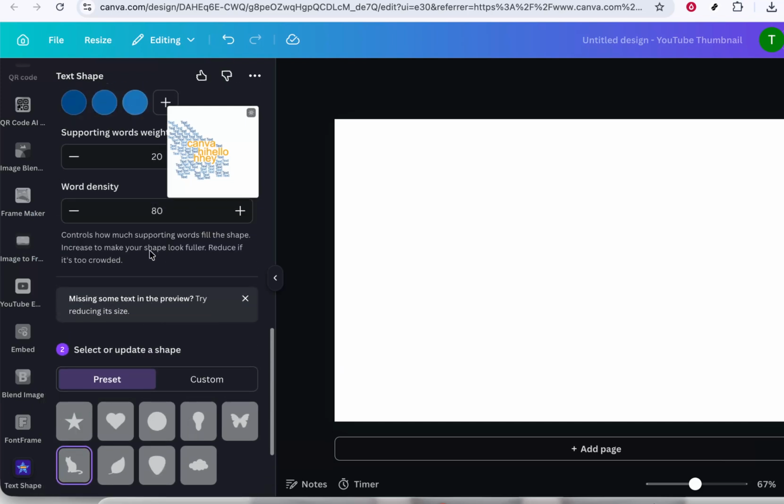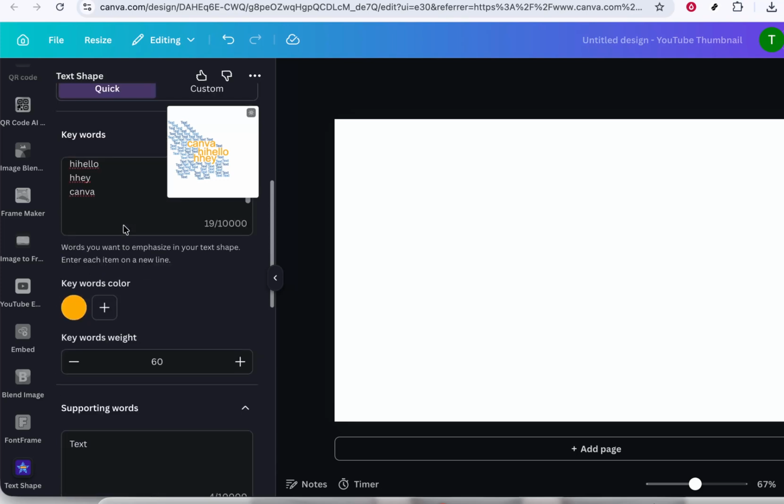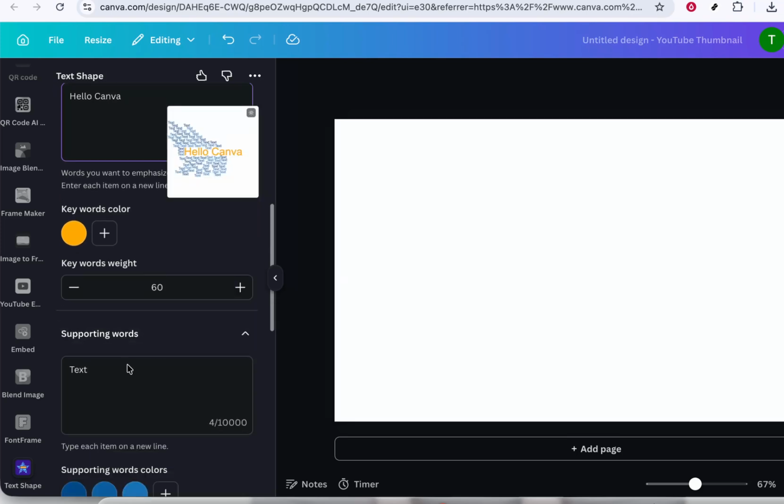This is a tool that lets you generate text that's arranged inside different shapes and layouts. When you see it, click on text shape to select it. That will open a new window or side panel specifically for this feature. Next, click on the button that says Open. This tells Canva you want to start using the text shape app inside your current design.